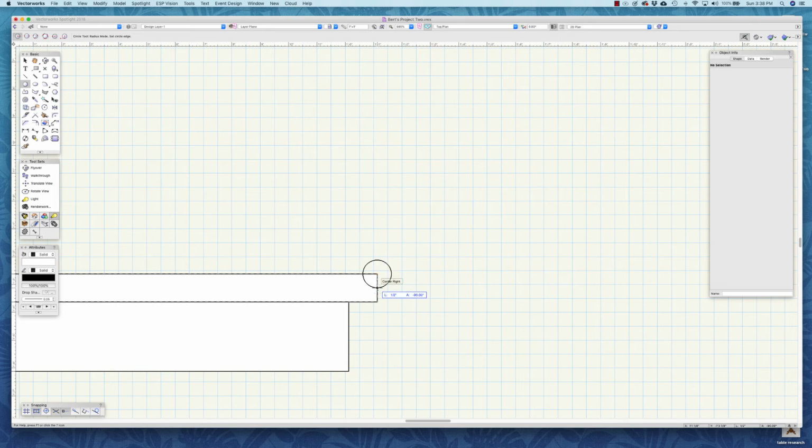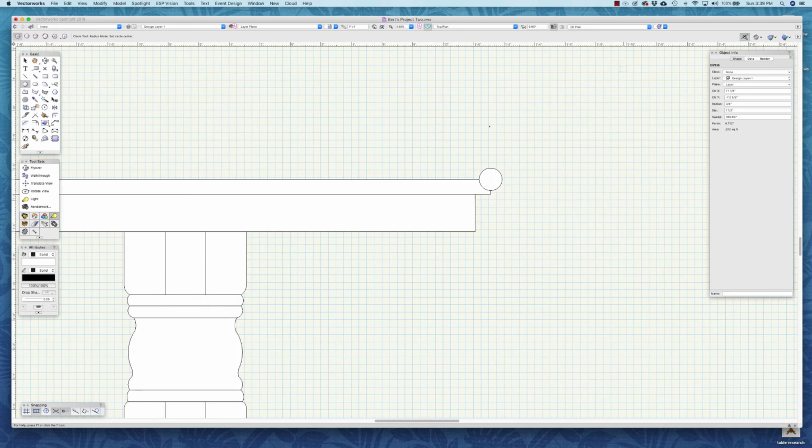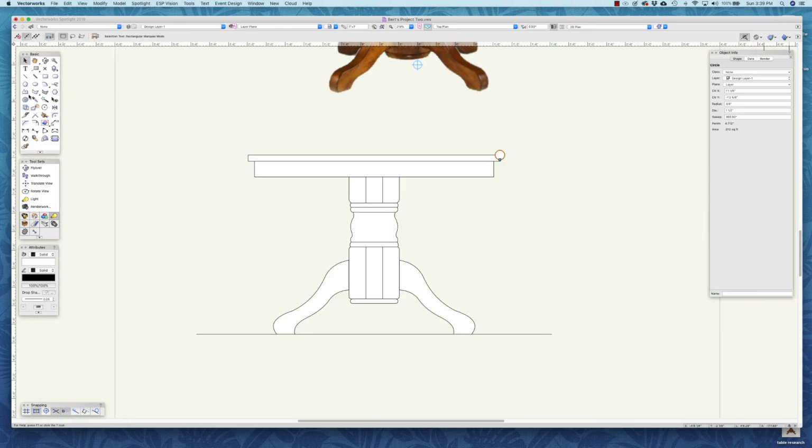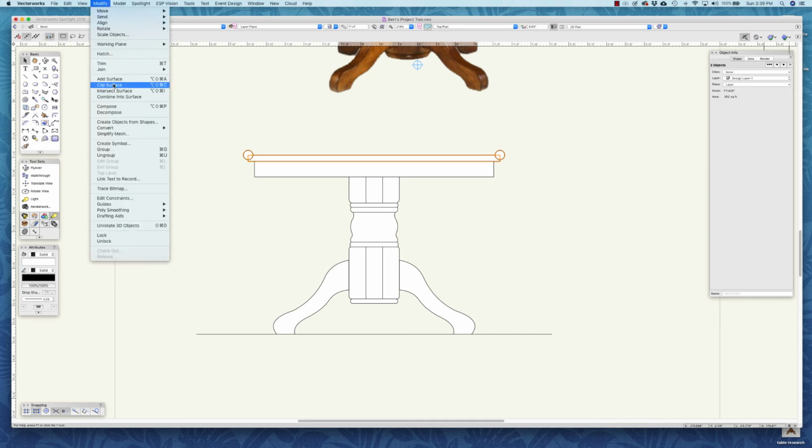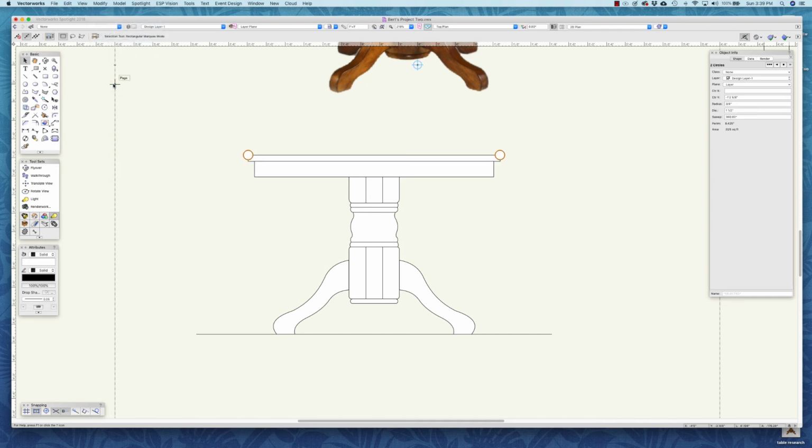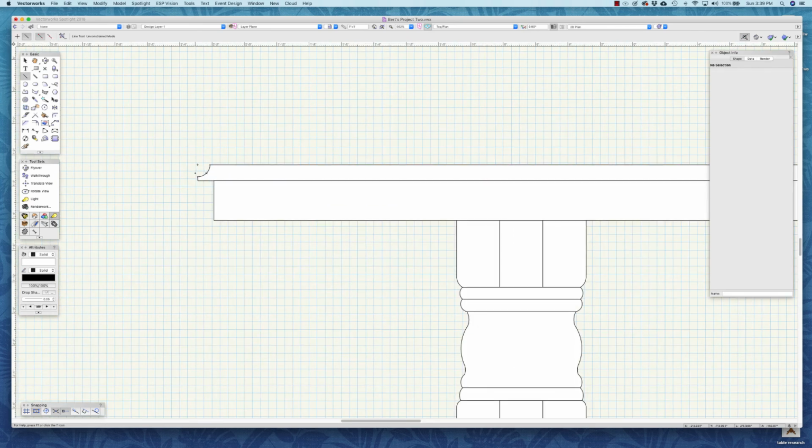Looks like half an inch isn't quite enough, so probably 3/4. So there's that. And then I can use the mirror tool to mirror that across the top. I can select those two circles and the top piece and modify clip surface. And then hit delete to get rid of the two circles and then draw that line.